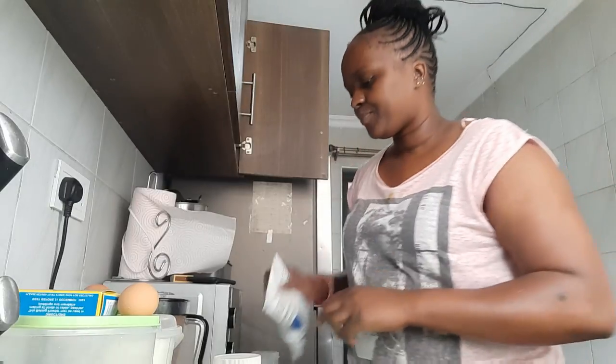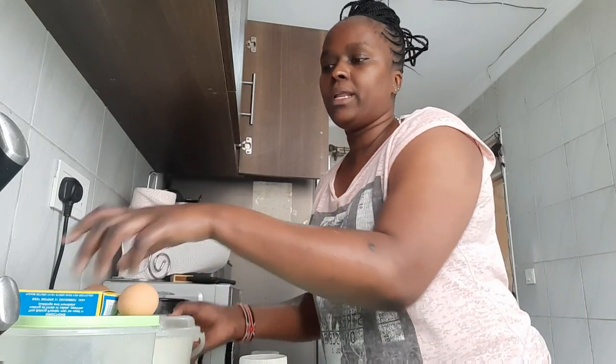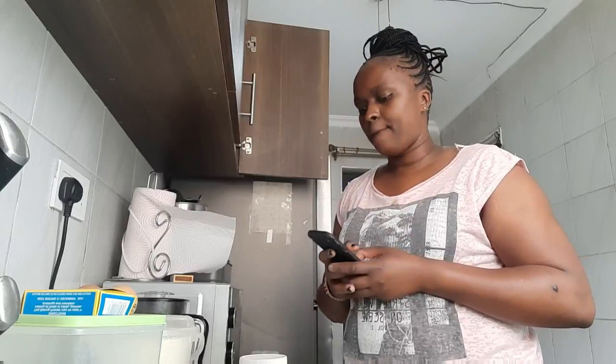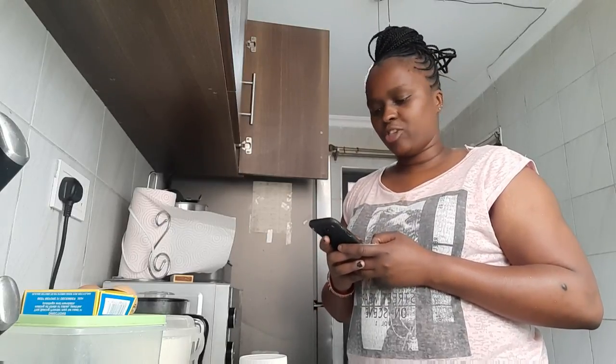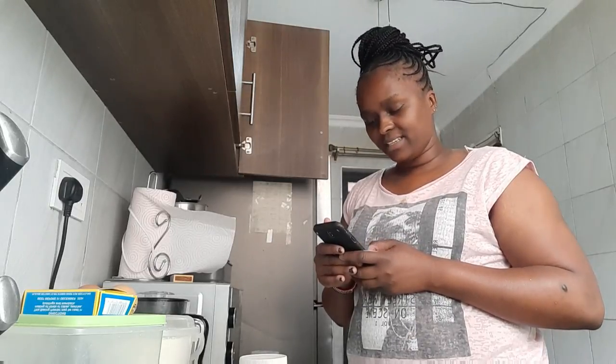So basically we need milk, like 160 ml. We need salt, like a quarter tablespoon. We need flour. We need baking powder. We need sugar. And we need cinnamon powder. So these are the things I'm going to use when I'm making the Nigerian chinchin. But I have to follow it to the letter, because it is the first time I'm doing this, by the way. And I hope the tryout will be really nice, guys.